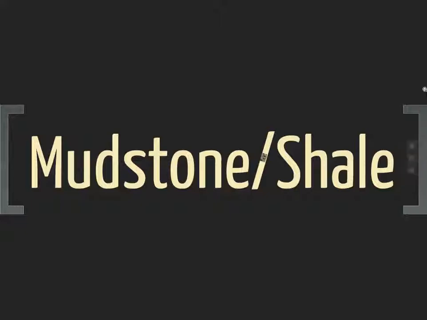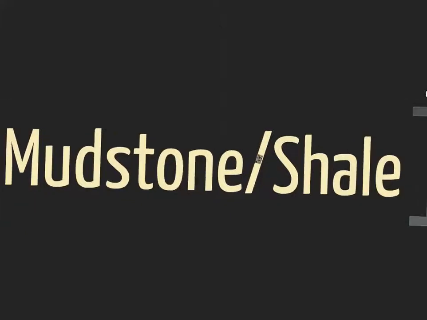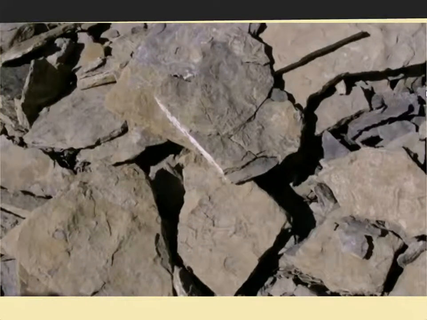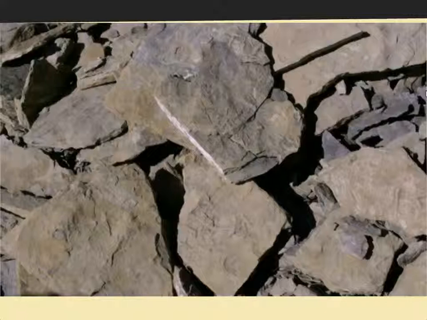And basically, these are made of very, very fine particles of silt or mud, and when they're compressed together, they form these sort of flat, very, very fine-grained rocks that often are used for decorative purposes in gardens and those kind of things to use as stepping stones and that sort of thing.